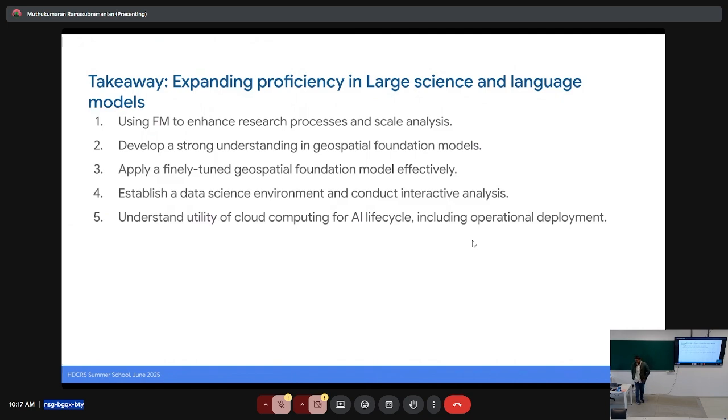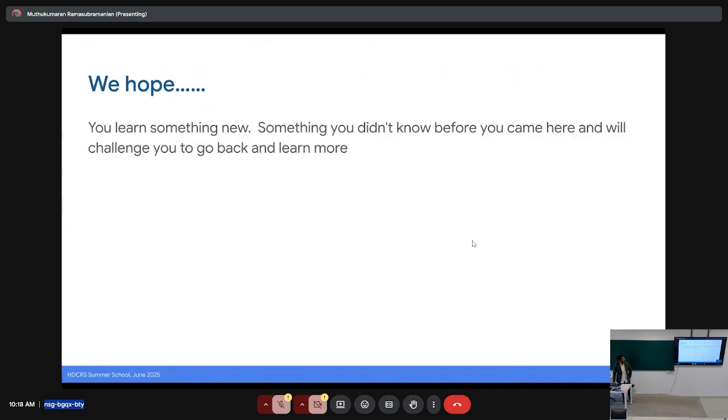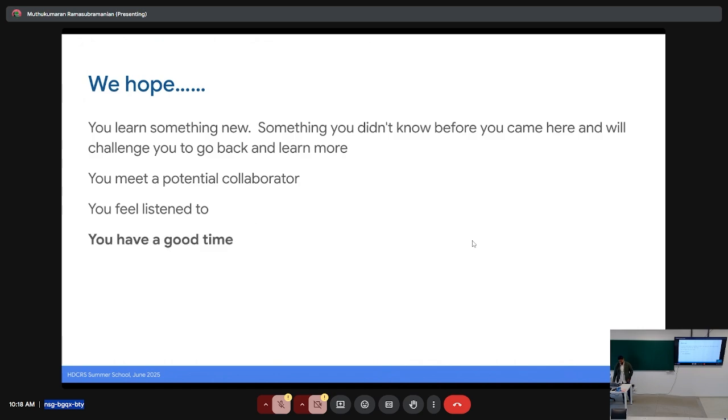We also want you to understand the utility of cloud computing in this day for the AI lifecycle and operational deployment. We also hope you learned something new, something you didn't know you came here for, that will challenge you to go back home and learn more, meet a potential collaborator and some new opportunities. You also feel listened to here, and you have a good time.